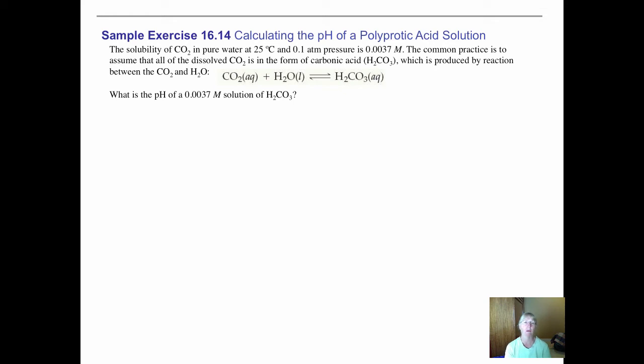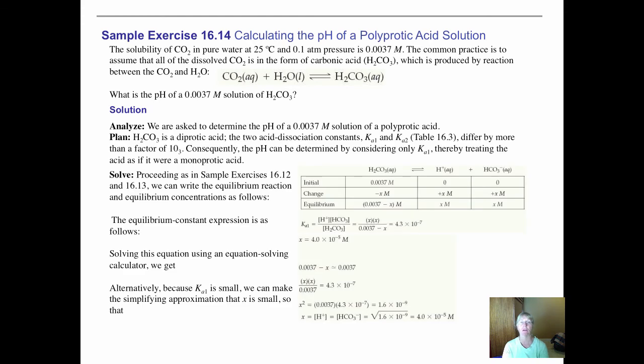So when it reacts with the water, it forms carbonic acid. Sometimes you're given a reaction that looks like this, but you have to turn it into a Ka reaction by switching it over and showing how much of that hydrogen carbonate or carbonic acid would exist in the form of ions. All we have is an initial concentration, and your first reaction would show the carbonic acid breaking apart or ionizing, and this would be its first ionization. Here it is losing only one hydrogen ion, leaving behind a hydrogen carbonate ion as the conjugate base.